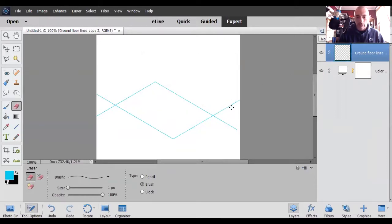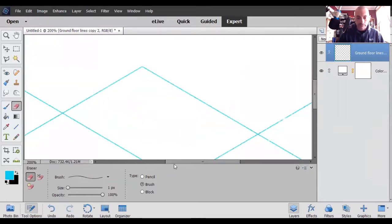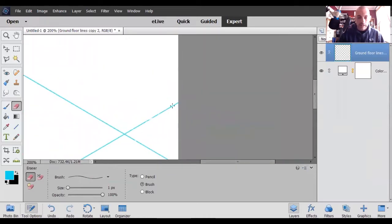If it will let me. Actually, let's do this, because if you leave all these extra lines in here, it's going to get really... Oh, and change your type to pencil when you go to erase. It'll make this go a lot faster. So I'm just going to, I want to get to that edge there. I want to make sure I've got a clean corner.